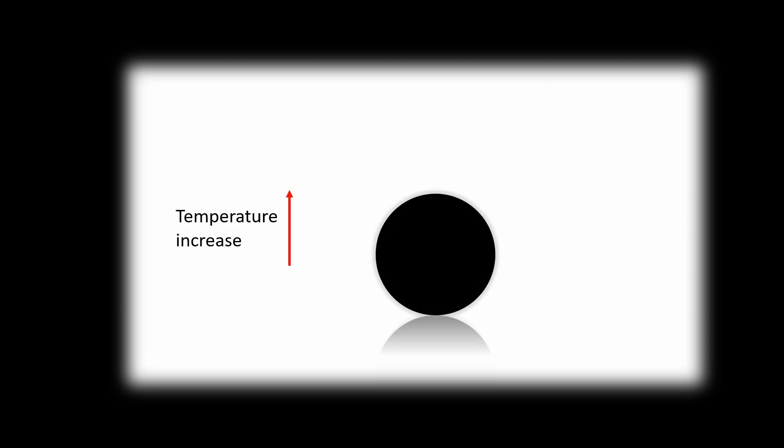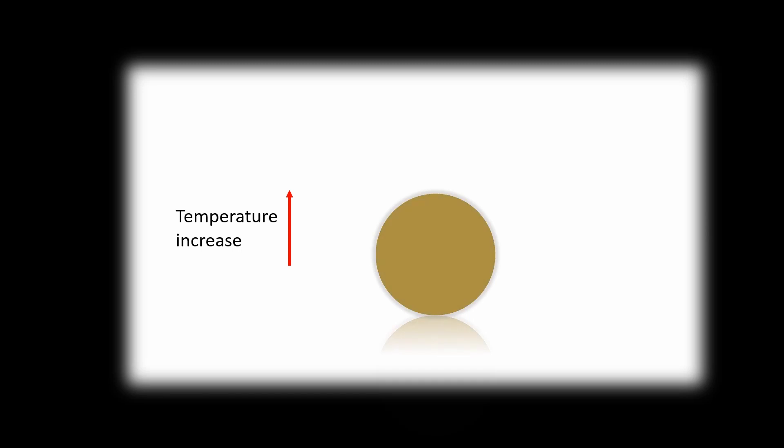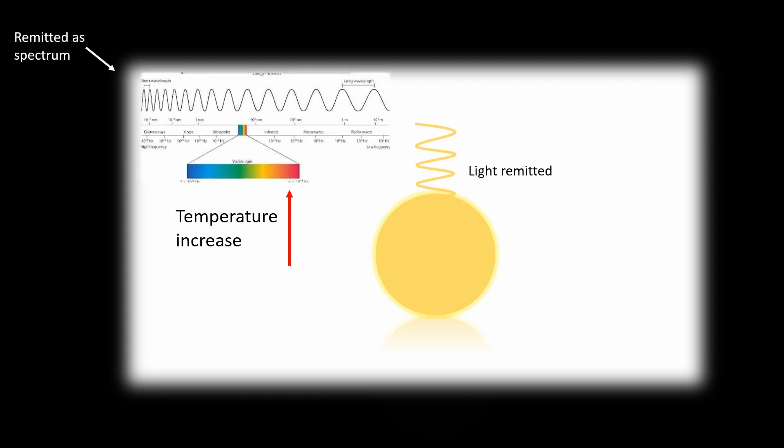Then it reaches a certain temperature and re-emits all absorbed radiation as a continuous spectrum, not limited to a single wavelength or just one color. For instance, consider three objects at a very low temperature. One is bright green, another is a darker green, and the third is black. All three are exposed to light radiation. The first two objects reflect or transmit some of the light radiation in the green wavelength, hence their green appearance. But the black one absorbs all the radiation, which is why it appears black, making it an ideal black body.